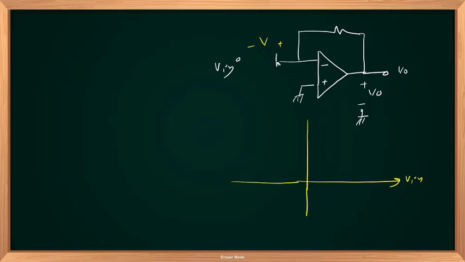This is off, there exists a feedback loop, and of course there won't be any current flowing through R because there is no path to the input side, and of course the current into the op-amp is 0 amperes. Then due to the negative feedback, V plus is nothing but V minus, virtually they are at the same potential, so V out will be 0. So if V in is positive, V out will be 0.